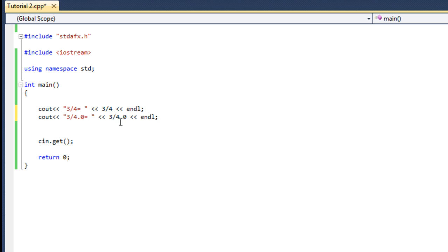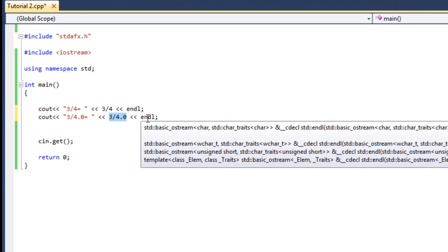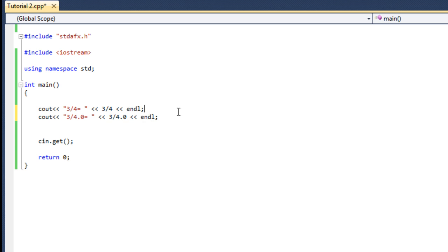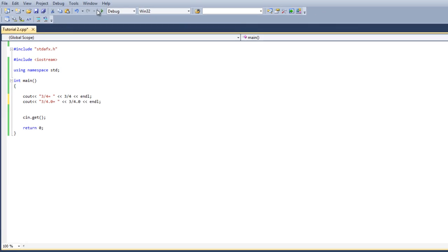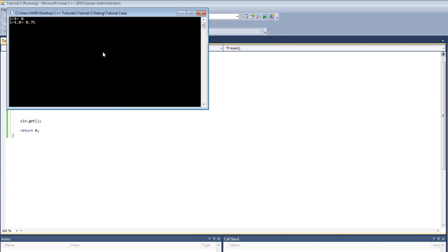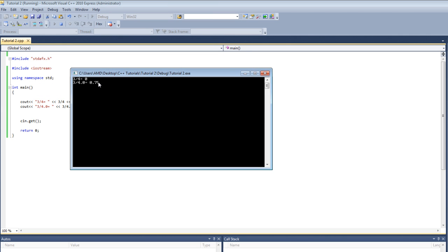The double component of this expression is prioritized over the integer. So if you've got a double and an integer, the answer will be a double, which is kind of nice. Let's see what this gives us. See, there's our 0.75, that's what we need.